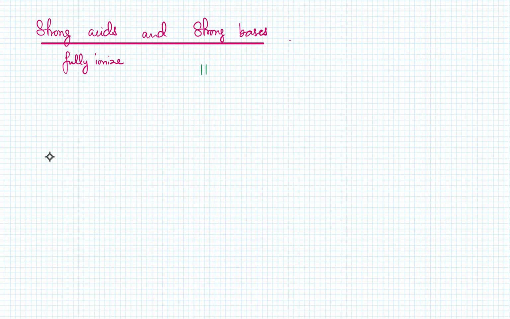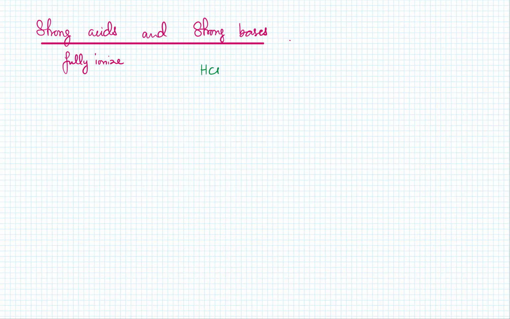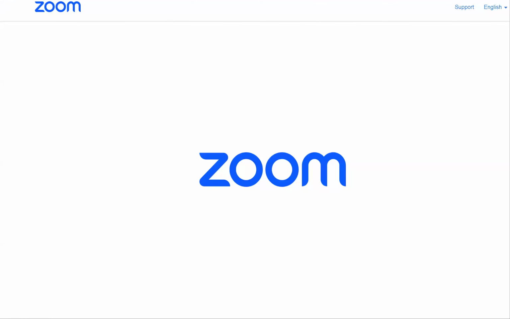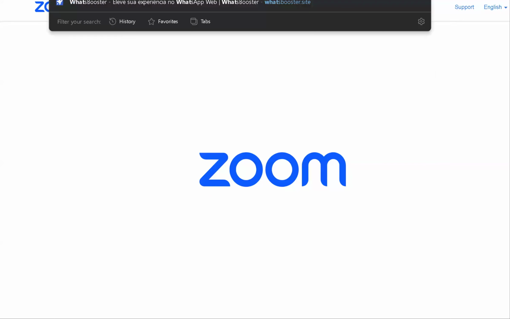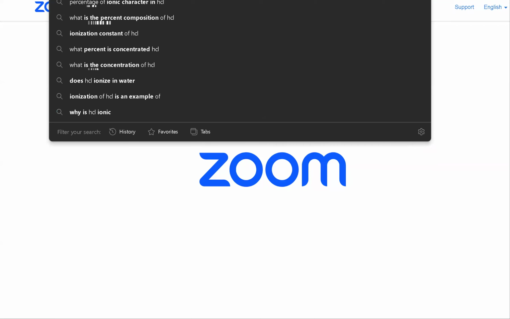So I've got HCl, right? This HCl will ionize and it will produce H plus 1 and Cl minus 1 ions. Let me just Google this: what percentage of HCl ionizes in aqueous solution?